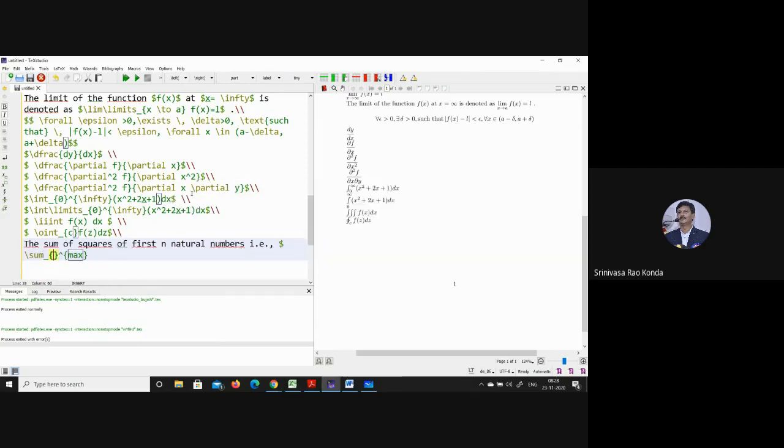Lower limit is n equal to 1, upper limit is n. Summation n equal to 1 to n of n squared is equal to dfrac n into n plus 1 into 2n plus 1 by 6.